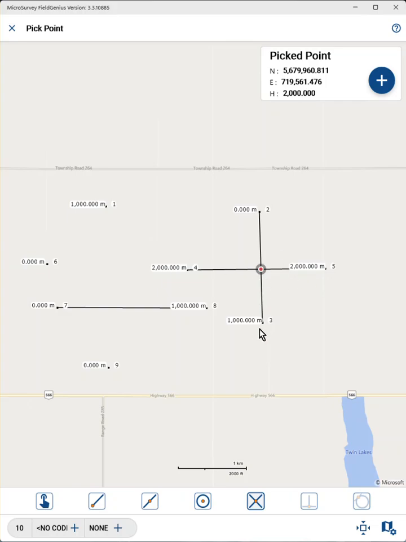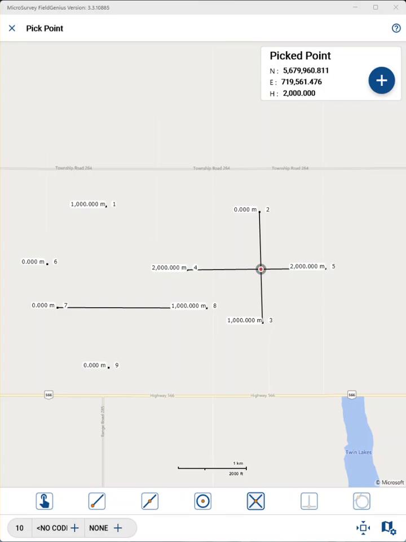However, in the other line, point 2 and point 3 have different elevations. So if we want to create this point where these two lines intersect using this line with these 2 points, that means the elevation will be different here. I hope that makes sense and it's not too difficult to understand.